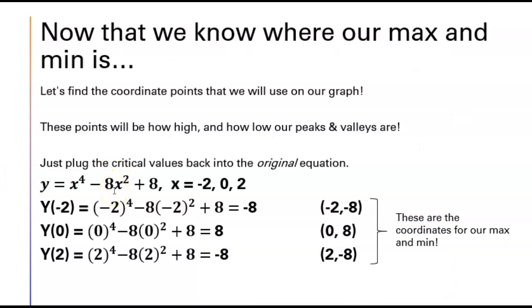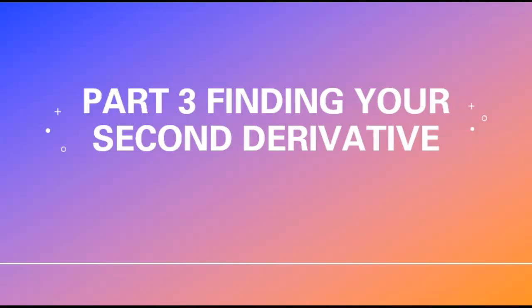So now that I have found out where the max and mins are, I like to plug in my values right away into the original equation so I can get my coordinate points for where those max and mins will be and how tall or low they will fall on the graph.